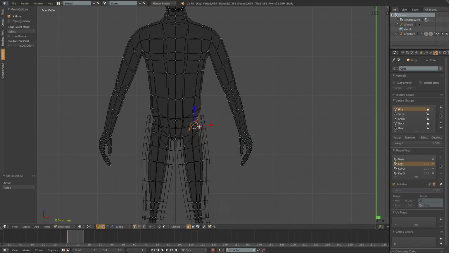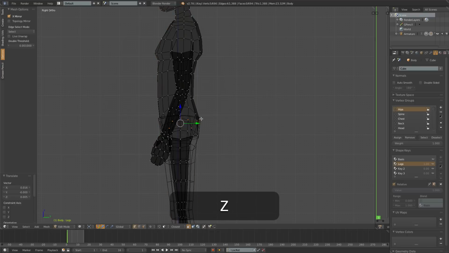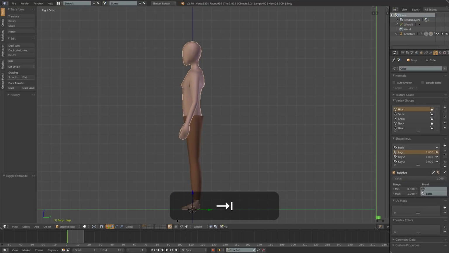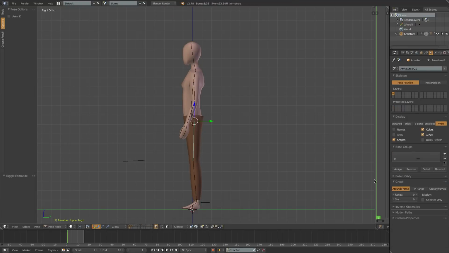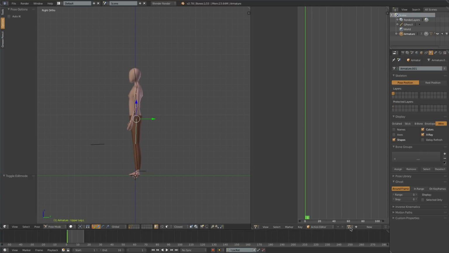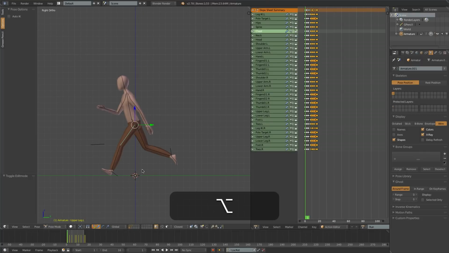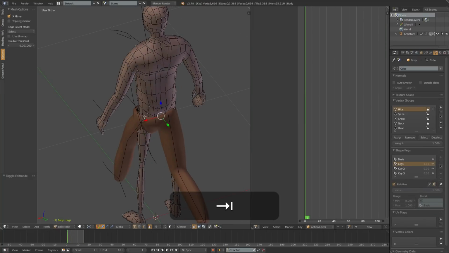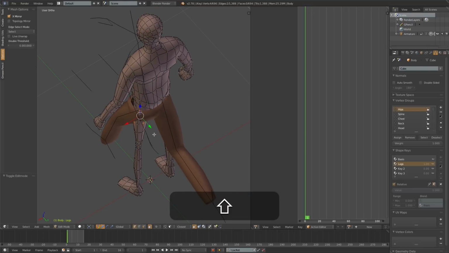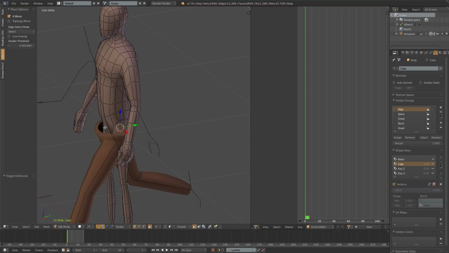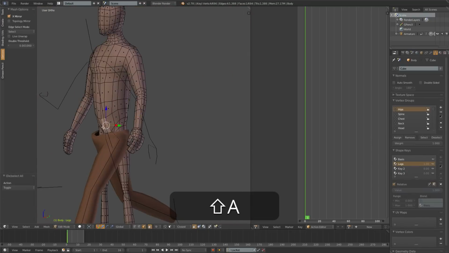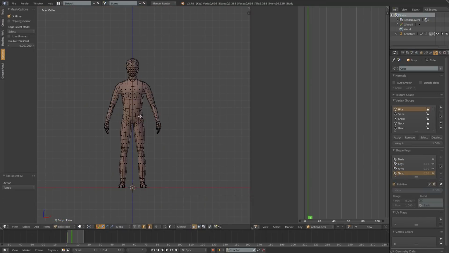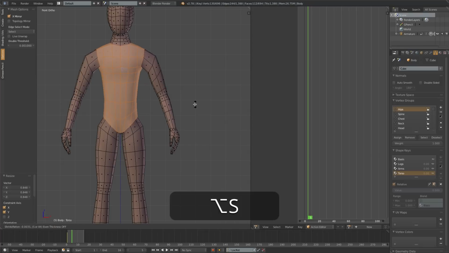So just want to make this as unnoticeable as possible. Let's bring the bones back and test this out with the run animation. So getting some intersections. I think I'm just going to fast forward through as I correct all of these and set up the other shape keys, because you've already seen me do this last episode.